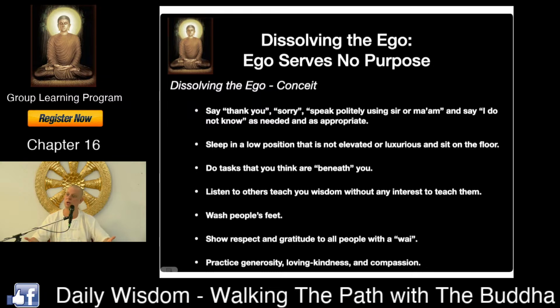Whereas if you go to a Western culture, at least the culture I came from, most of the beds are very high. And you see in the cultures that have really high beds, you'll see a lot of ego in those cultures. But the Buddha would sleep on the floor. He would sleep on the ground.